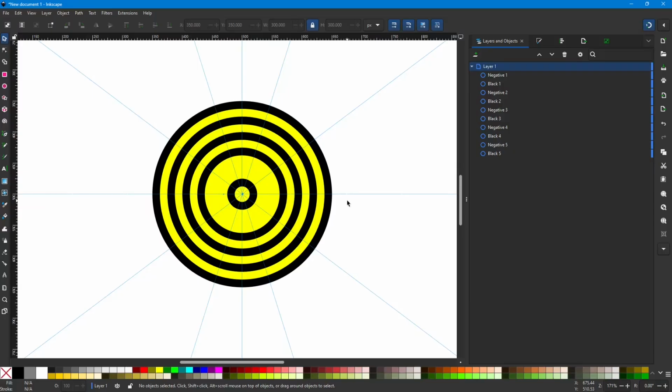So we need to cut some wedges out of this current design.